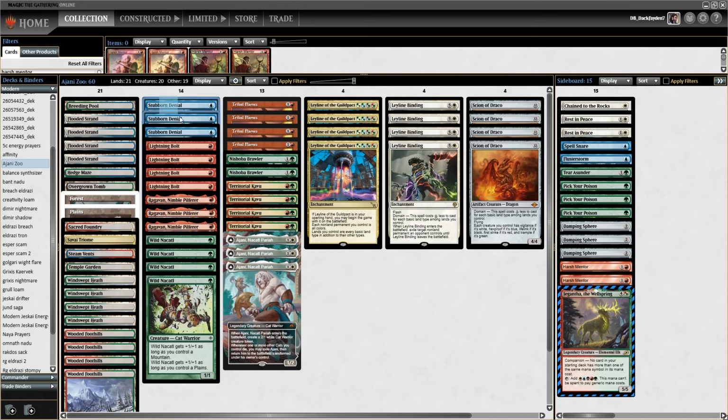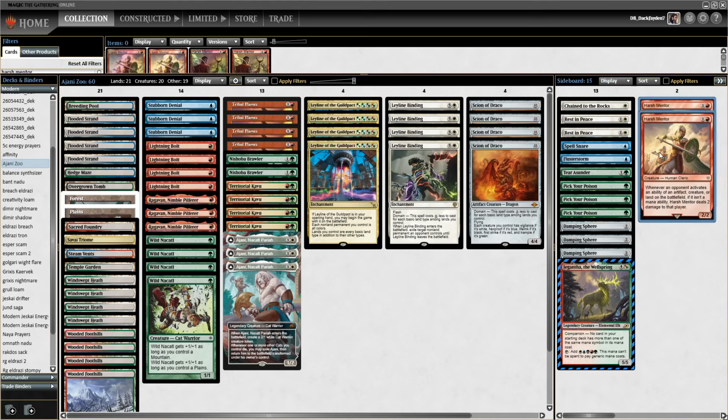1 Flusterstorm instead of a 4th Denial in the side. Of course, there is that new card which I heavily considered for the sideboard, but at this point I didn't find room for it. But I would be open to trimming the Harsh Mentor depending on the popularity of Nadu decks in your metagame. I would just replace it with the new 1 mana counterspell.